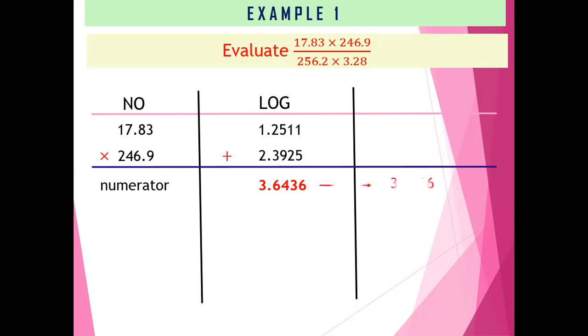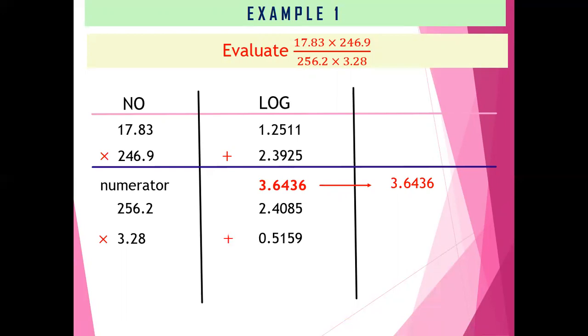Then we take that to the third column. We're done with the numerator, so we take it to the third column there. Now let's go to the denominator. So 256.2 would have a characteristic of 2. Then you have 25 under 6, difference 2 in the log table. You can check it out. It should give you 4085. Then we move to 3.28. We're multiplying by 3.28, and the characteristic becomes 0. That number is already in standard form. So the characteristic is 0, and then we check 32 under 8 in the log table to give us 5159.